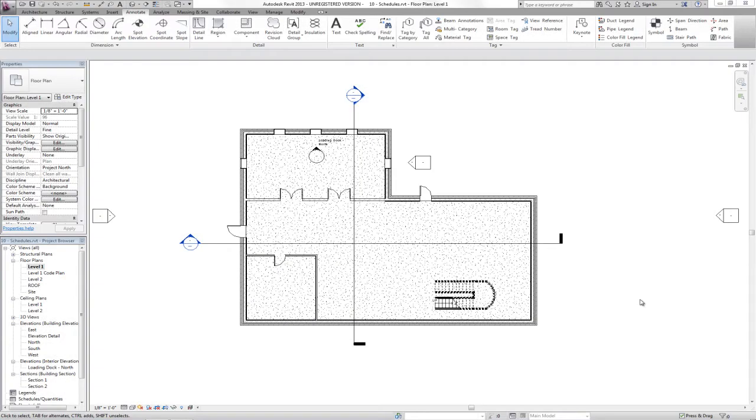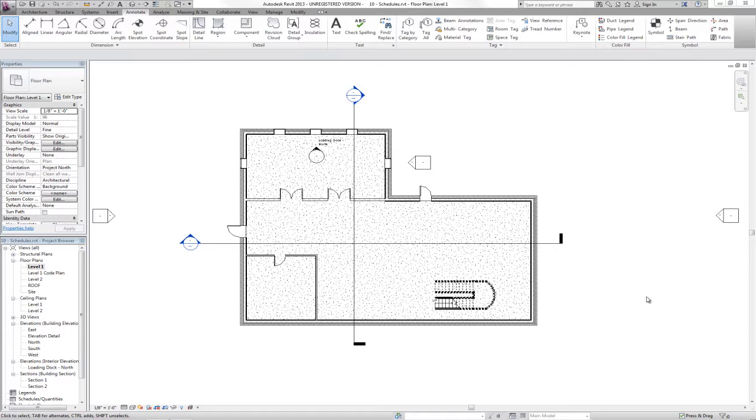Now we'll take a look at schedules. Schedules are very powerful and can do things like cost estimating, using formulas to multiply a tax rate times quantity times cost per item. It can also do occupancy load calculations based on the square footage of a room and an occupant per square foot code requirement. In this example, we're going to look at creating a room schedule and a door schedule.